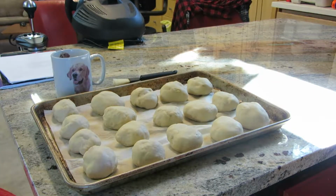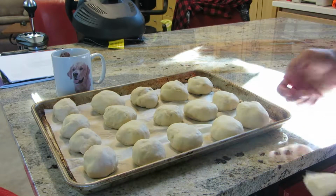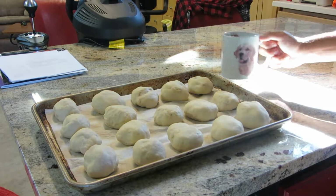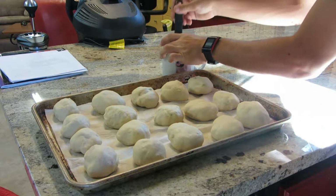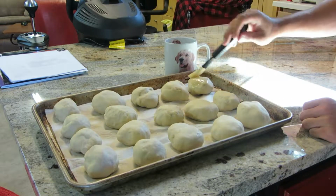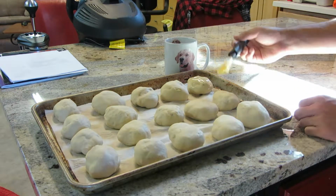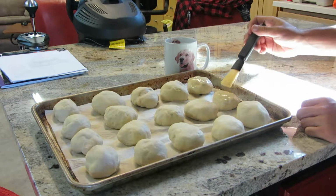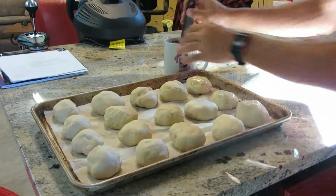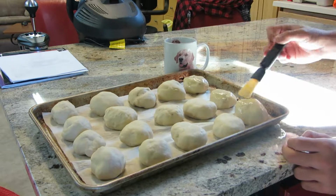Alright, now that you've let them rise for about 10-15 minutes, you're going to melt some butter. Not much, just I melted about a little bit. And you're going to dip a brush in there and just very lightly give it a little rub. Nothing much. Give it a nice little rub. Hot and spicy. Yeah, boy.